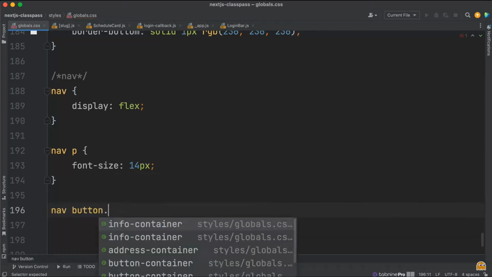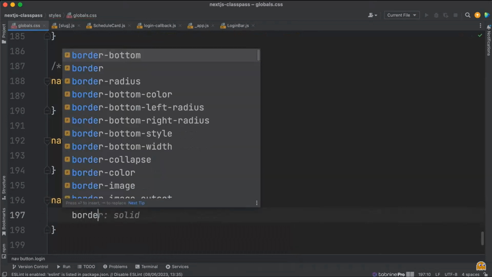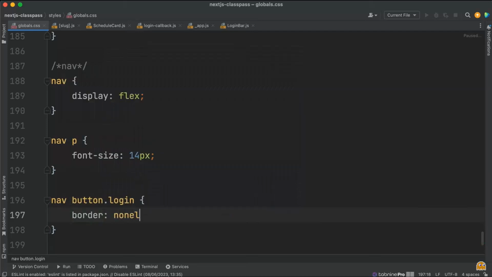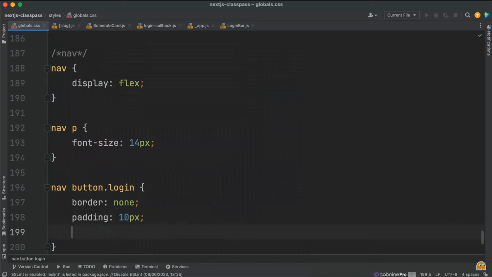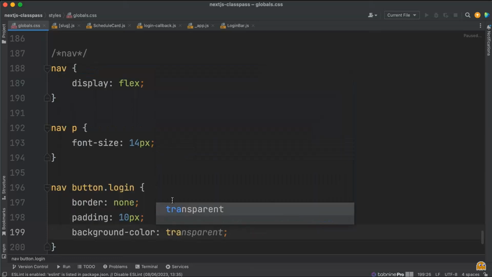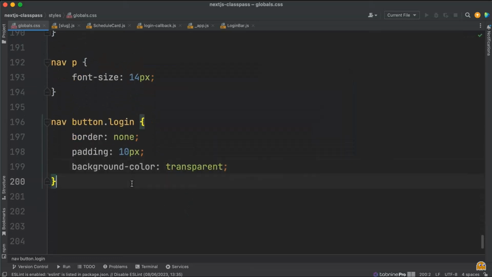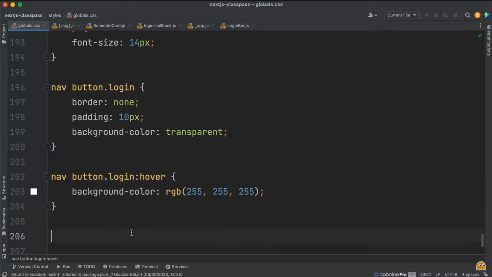And if the button has the class of login, I'm going to say border none, give it a padding of 10 pixels, give it a background color of transparent. And now let's get the nav button login on hover and just change that to be maybe a gray. So I'm going to pass to 241, 241, 241.